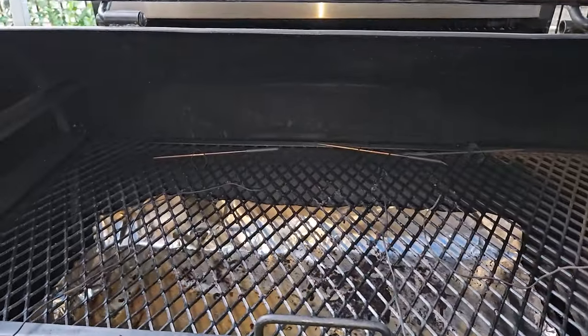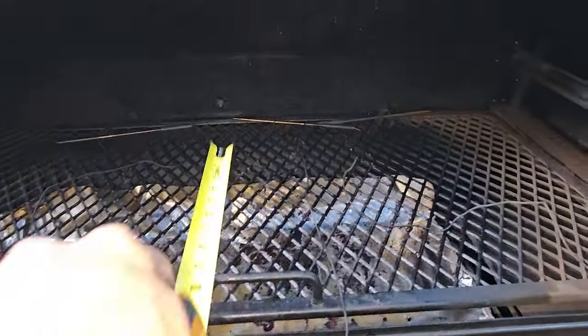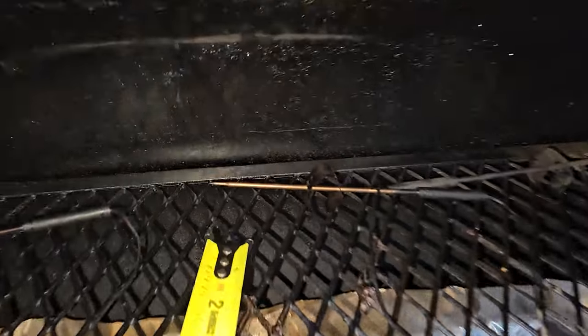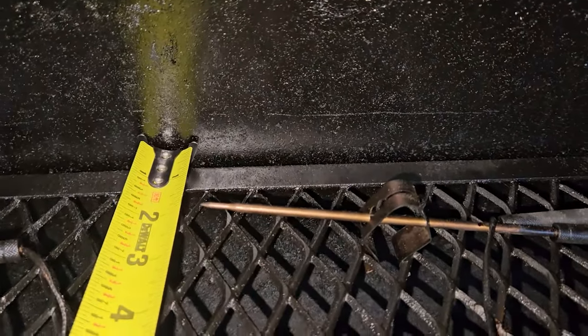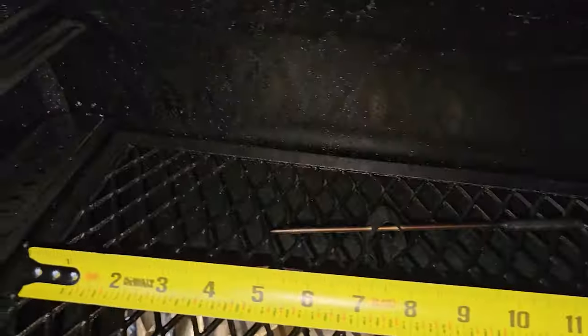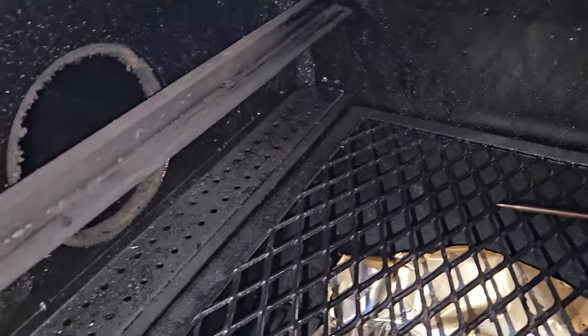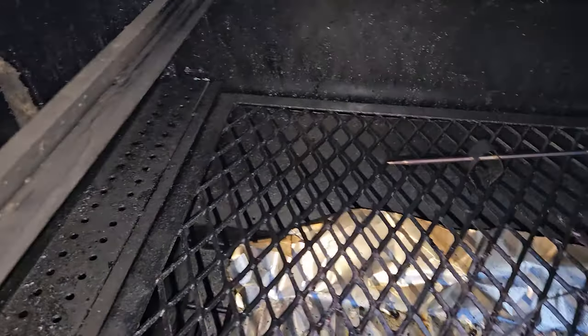I wanted to make sure you have a really good view of exactly where those probes are. And you can see one of them is pretty much smack dab right in the middle, right here, just a couple inches away from the very back wall. The other one on the left is about 5-6 inches from the left side. There's the exhaust hole. It's about 6 inches from the left side.